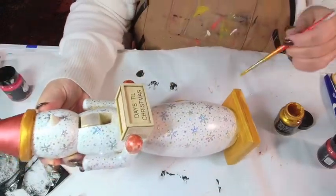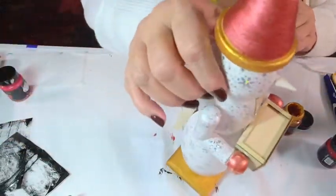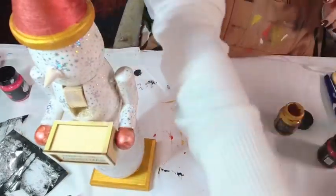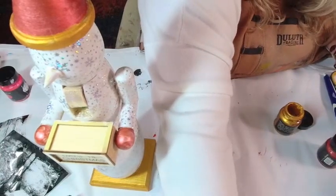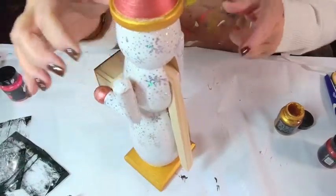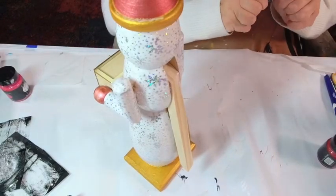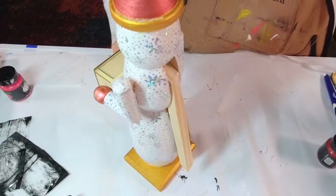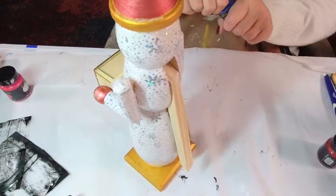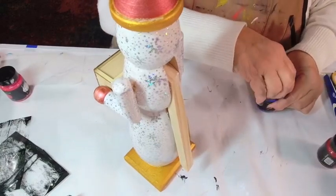Turn them this way. So again, oops, I missed a spot down here. See, this is why you turn things. You've got to check all those spots that you think you've got covered and you might have missed. Anybody got any thoughts on the color of, hey, Rebecca, nice to see you here. Any thoughts on the color for the arm? I am still leaning towards blue. Let's see, I'm thinking our metallic dark blue would be really, really nice on that. And since nobody's popped in with a suggestion, I'm going with my own idea.